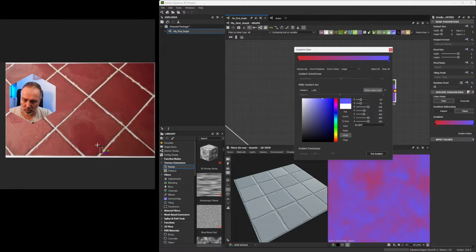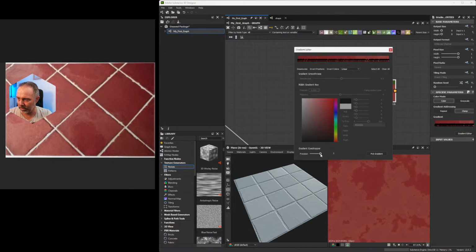I hold the left key and I draw a line up to here, for example, and it will create a gradient for you. And you can define the precision a bit here if you want. As there is already a lot of precision in the color, I'm inviting you not to go too high. If not, it will break the effect. Sometimes people say, okay, I want a lot of variation, but it doesn't bring anything because you already have them within your map. Oh, sorry, a mosquito wants to kill me.